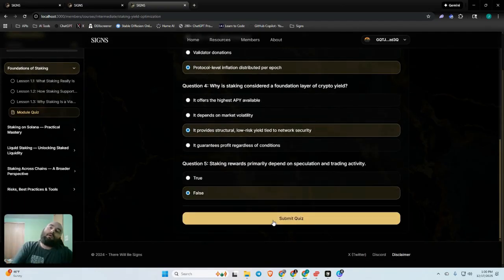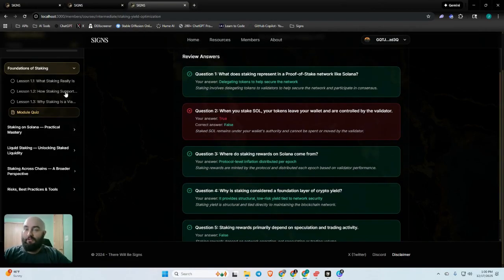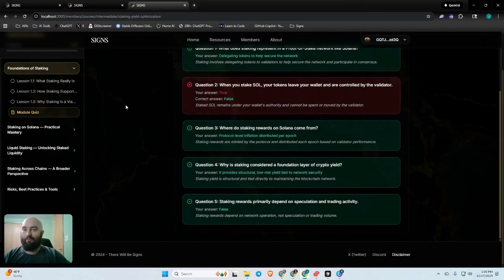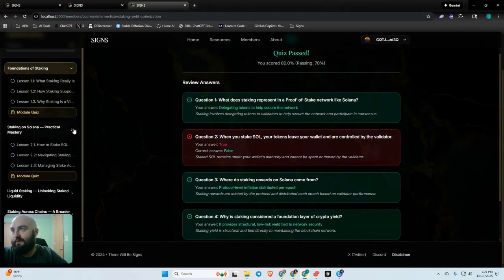Okay. So you can see, as you go through each of these modules, you'll get quizzed on the information. Eventually there'll be some type of reward generation, or maybe some type of leaderboard for your total standing within the community. That's a little bit farther out. I'm trying to keep it more grounded for now. But you can go through and get a little assessment on what you learned in this lesson. Each of these modules has one of these.